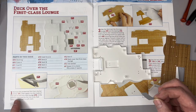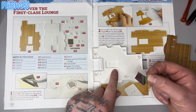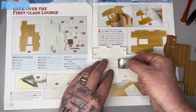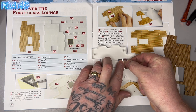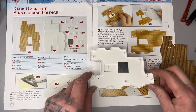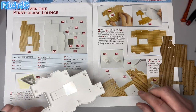So then apply it into the inside of the roof of the first class lounge, 47K, in the position indicated, the red circle. So yeah, guys, where you've got this rectangle here, it's just going to go to the right of that. You can use tweezers, obviously, to put this on if you want, but I'm not doing that. Make sure that's even each side. Nicely, firmly rub that on to the decking, 47K. Don't know whether that's going to have something to do with the lighting, maybe. So that's instruction one done.